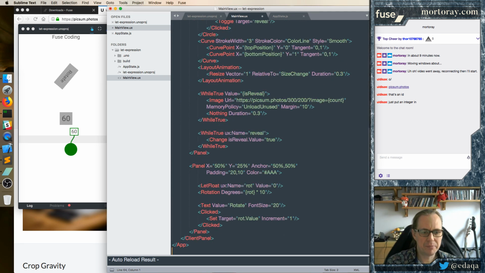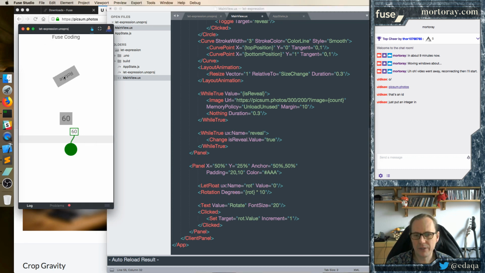And what let does is it completes a user story that we've had for quite a while, is that quite often in the UI, you just need to have a variable sitting around. You need something that you can play with and modify. And so this is where the case rotation here is that when we click this, we increment the value of rot by 1. And then we use that rotation to control the rotation. And so every time we click it, it rotates a little bit. And that's one of the ways to use let float. This isn't an ideal way. There are other cases that come up, but this is the one I can think of off the top of my head. I use this a lot.